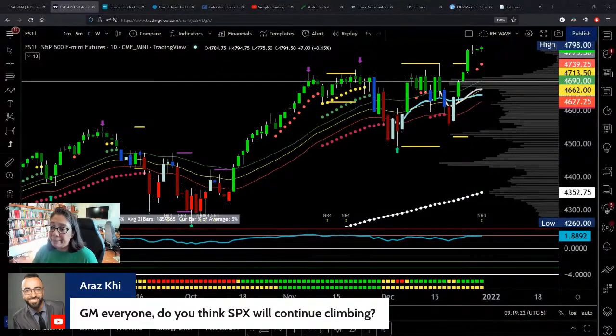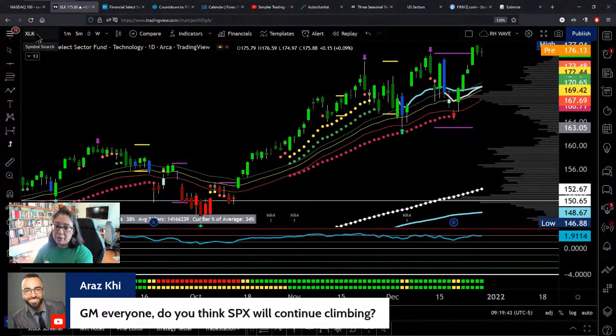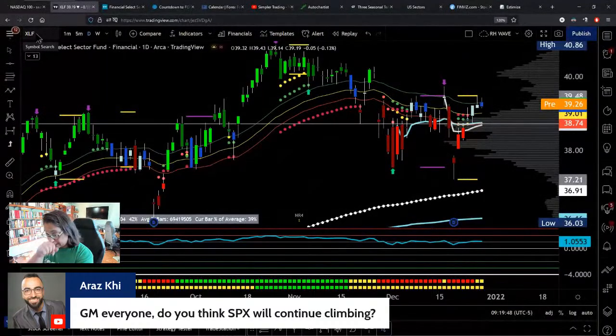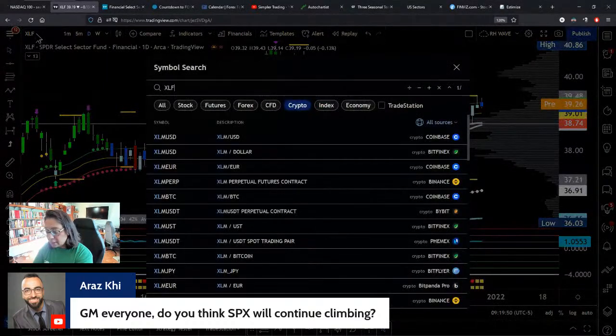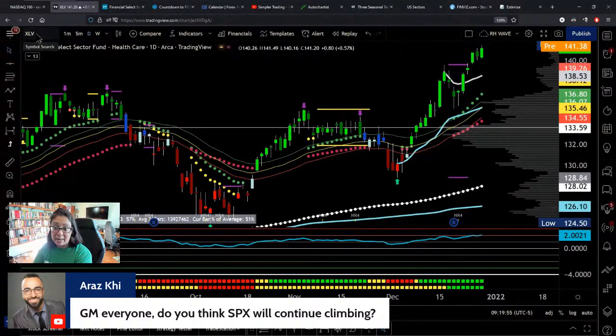Look, one thing happened today that got my attention. The 3x8 simpler propulsion dot. That is mildly bullish. So what I'd say is this. I don't want to get long S&P, but I do want to look at the stronger components within it and ask myself, are there opportunities to get long in X? I'd rather be a little bit more specific to a sector, the sector rather than the index.